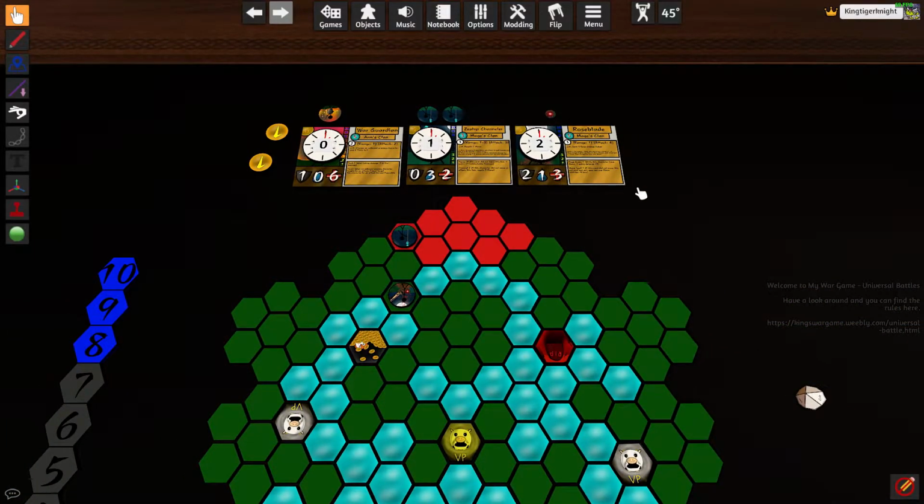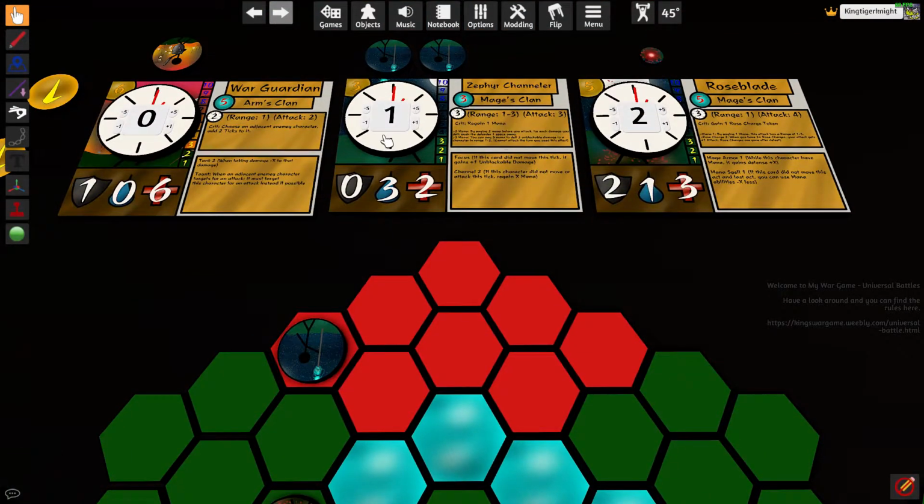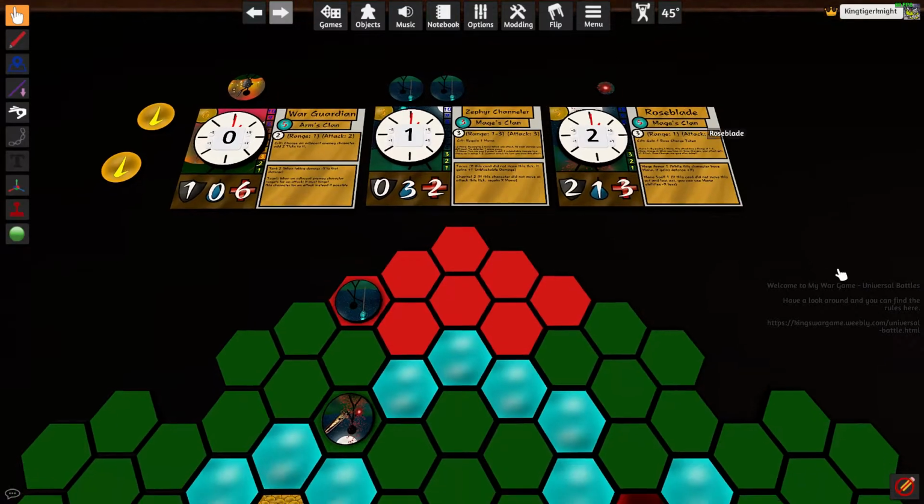Now, once you have done your turn, it is the next player's turn. So you don't activate all your tick 1 characters at once. It's choose one, and then let the other player do their thing, and then it goes back to you, and it repeats.